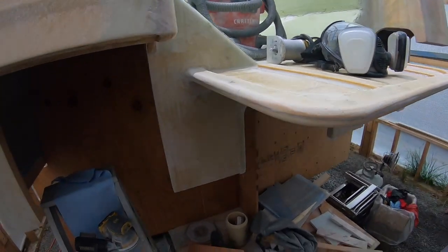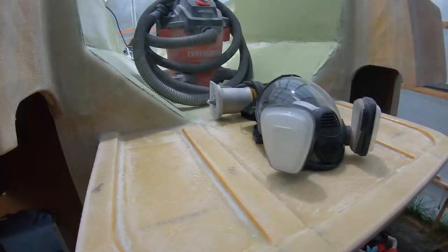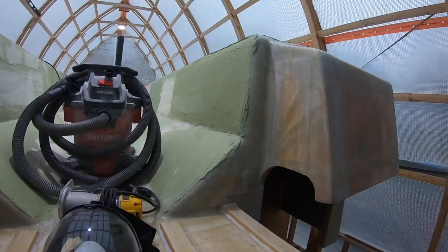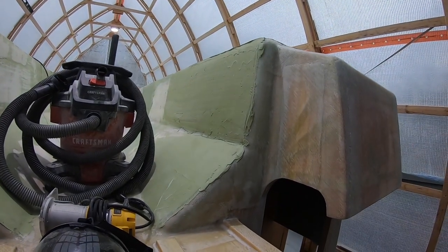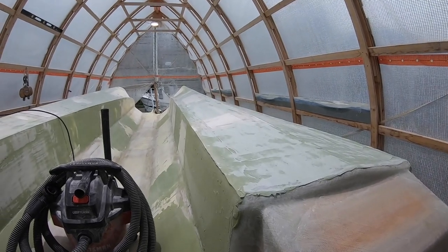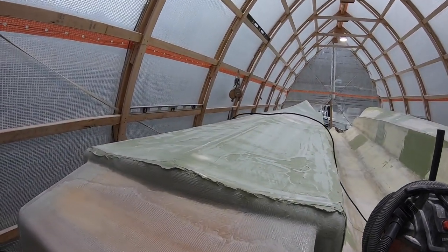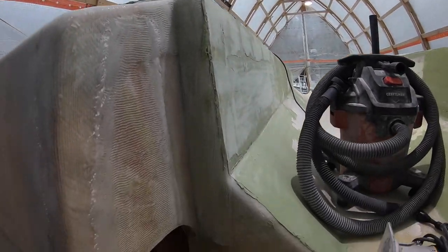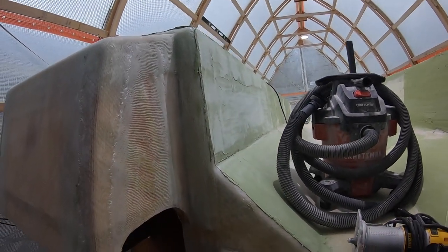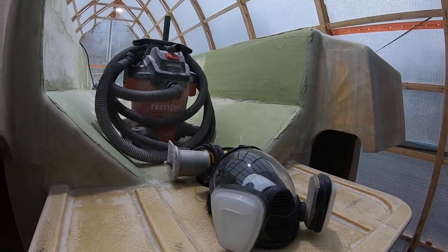Hopefully we have some more interesting videos coming up soon. I know there's been a lot of fairing, but we are starting to make headway on it. We've fared the bottom of the hulls now with TotalFair, and another hull has shown up. I did sand it the other day and vacuumed everything. So we're getting there — slow and sure. I definitely have some more rounds to go, but baby steps at this point. As long as we can keep moving forward, we'll be good.